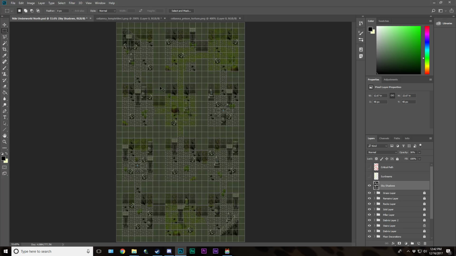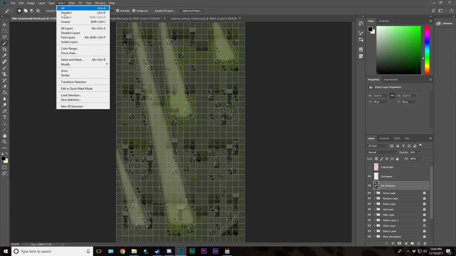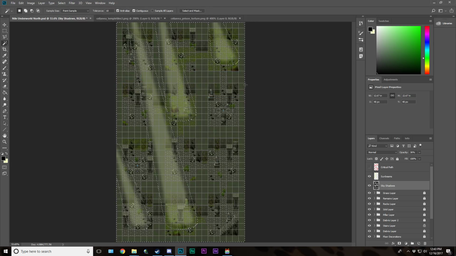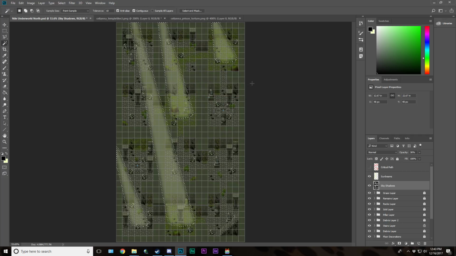All right, so now that we've done that, we're going to go to the sunbeams and select the sunbeams and go back to the sky shadow layer. Let's see, we want to contract by 10, whoops, expand by 10 pixels. Actually, we want to contract by 10 pixels because we want to invert first. There we go. We want to invert. Then we want to contract by 10. And then we want to delete the sunbeams themselves.